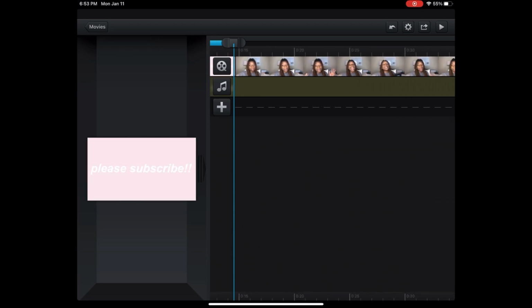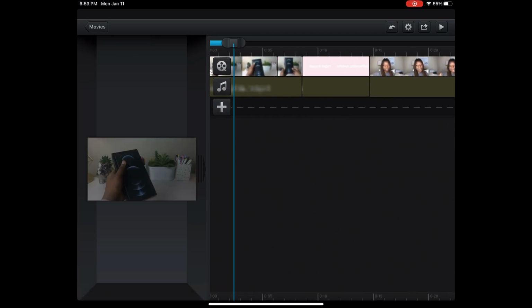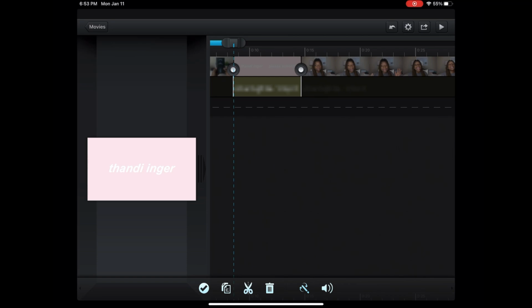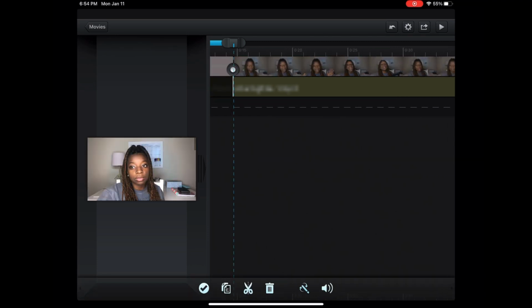And then I'm going to cut the music by double tapping on the music and then hitting the scissor icon, and I'm going to turn this segment of the music to 0% volume so that my intro music and the background music do not clash. So then I'm going to lower the volume on this segment of the music to 0.01.